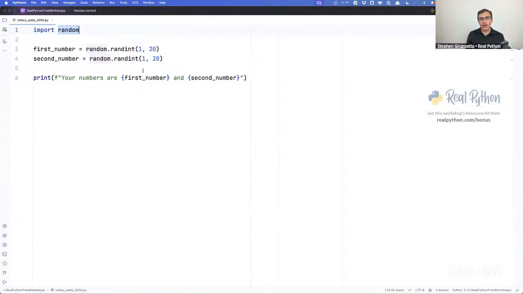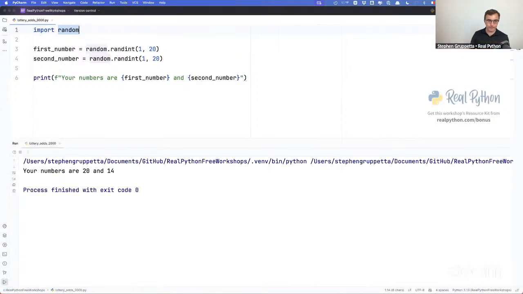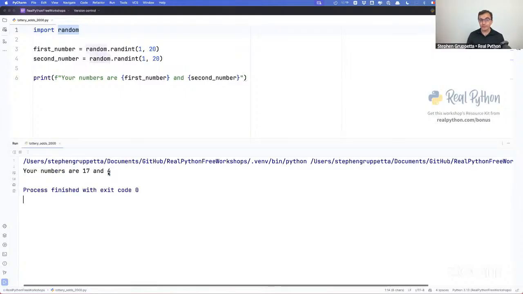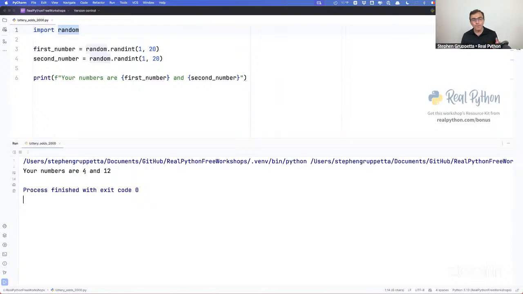Next, now I have two random numbers, I'm printing them out. Next, I want to figure out whether one of them is the double of the other. Now, we need to be careful here because I've run this code, right? And in this case, I've got 20 and 14. The first one is larger than the second one, but that may not always be the case. There we go. In this case, the second one is larger than the first one. So we always need to think of what the requirements of our problem are. Here we need any of the numbers. We want to check whether it's double the other number. So we have to be a bit cautious. There are many ways of doing this, right?